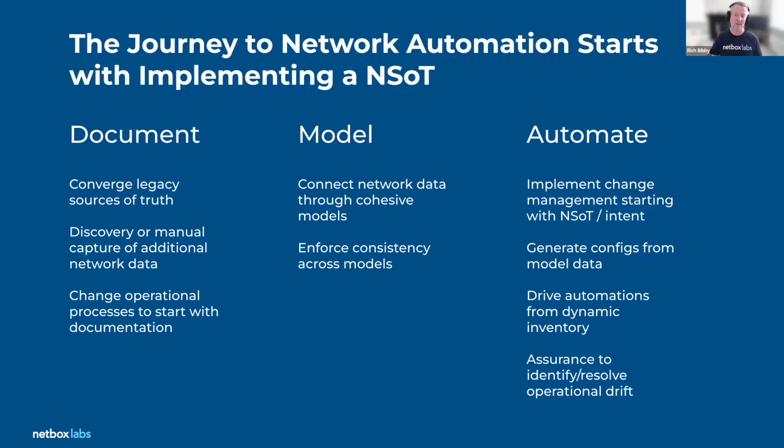And then finally, on the right-hand side, once you've started to document and you're modeling the data consistently, you can then really start to automate against it. So implementing changes, for example, they start with changes to your network source of truth, which is the intent of your network. And then from there, you can move on to doing things like assurance, which is what we're going to touch on with Forward Networks here. So this is identifying: is the network behaving in a way we think it should be? Are my security policies, for SNMP configurations across my devices, that we define in our intended state, actually being enforced? And that's where you can really get to advanced automation.